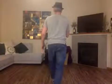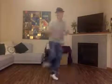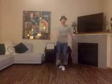Do it that slow. So go 1, 3, 5, 7, 8. Slide 1, turn figure 4, 3, slide 5, figure 4, 7, and now 1, 3, 5, 7 without pausing to the camera. 1, 3, 5, 7, 8. 1, 3, 5, 7. My weight was a little back on that last one, but hopefully that answers your question.